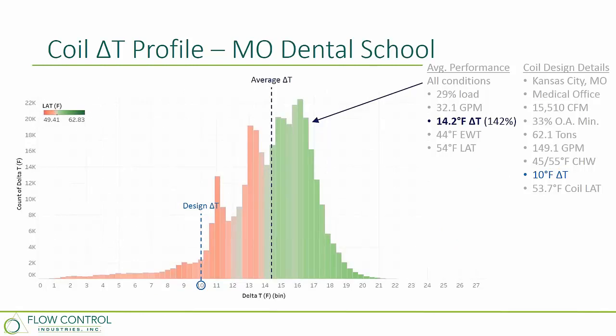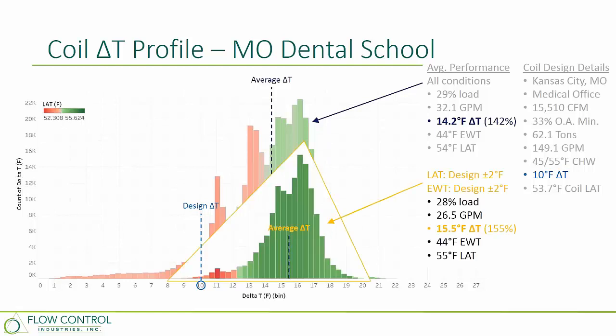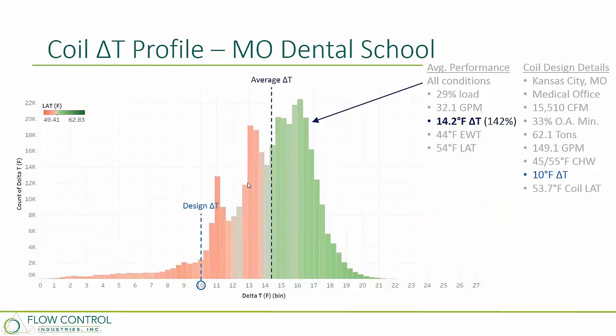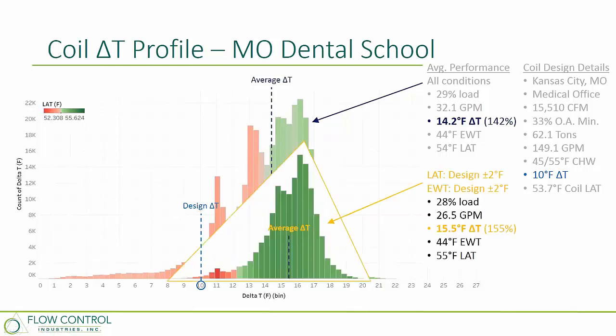When we look at the last one in Kansas City, we actually see something a little bit different in this case. And that is a fairly big data set with those conditions, meaning that there are either fewer resets or fewer opportunities to reset on this coil. And the other thing that we see is that the average delta T actually goes up when we look at conditions where they operate closer to the design leaving air and design entering water temperature. The red highlighted components on both of these graphics, the previous one and the new one, are when they're operating that coil below the design discharge air temperature. So that has an impact on the delta T. When we narrow that window to operate closer to design discharge air, that raises our delta T in this case.